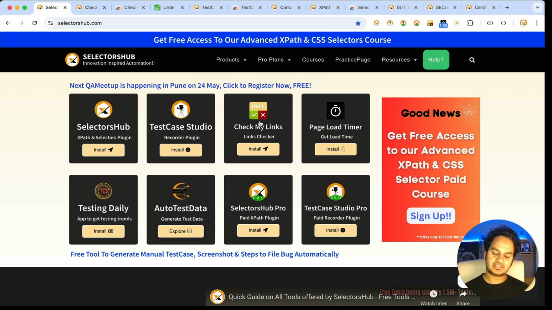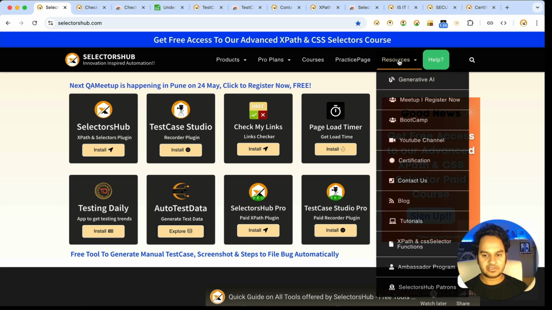You can also take the certification of Check My Links, Test Case Studio, SelectorsHub. We have already created the certification for all these tools, and you will learn a lot. Let's say you are using Check My Links, when you take the certification of Check My Links, you will learn what is the status code of a valid link, invalid link, and a lot more things, the concepts about links, and then about the tool as well.